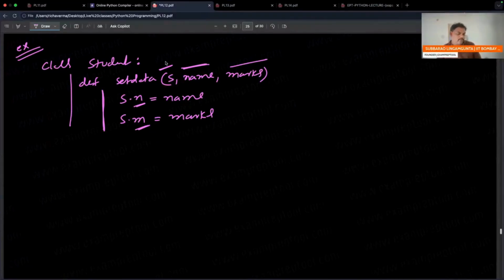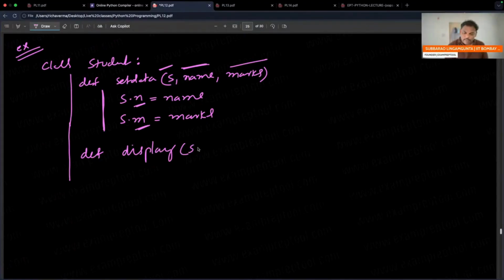Everything is perfect here. Now I am keeping one more function, a display function also. Let me write def display. Minimum one parameter is required, whatever name you want you can give.